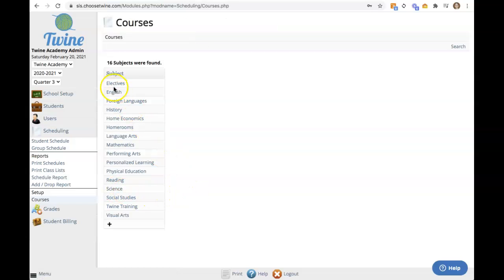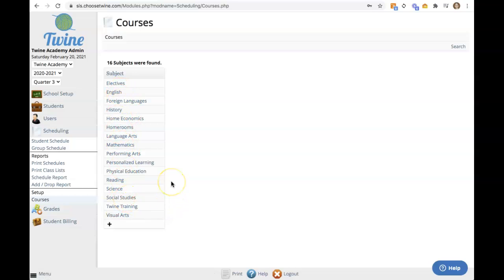And in the courses, you'll see that in this particular school, we have some subject areas already set up. Our subjects are used essentially to group our classes together. Often this corresponds to what we want to see on a report card as well. Depending on your jurisdiction, if you happen to be in Ontario and you're teaching elementary classes and using the Ontario report card, there's very specific subjects required for all that to work.